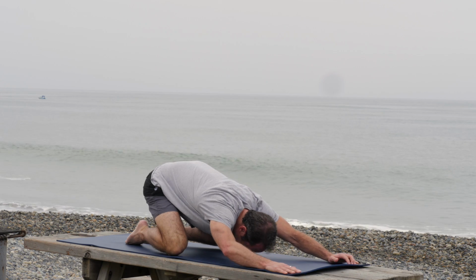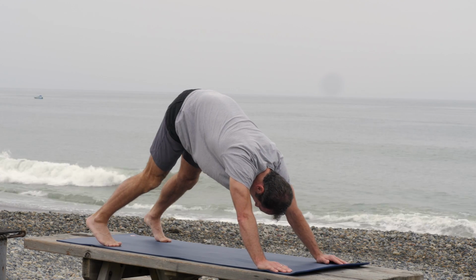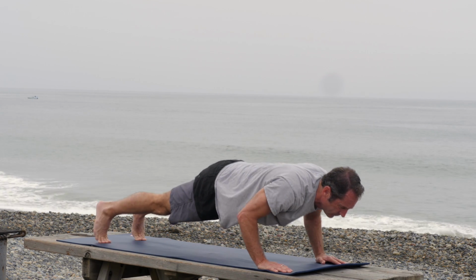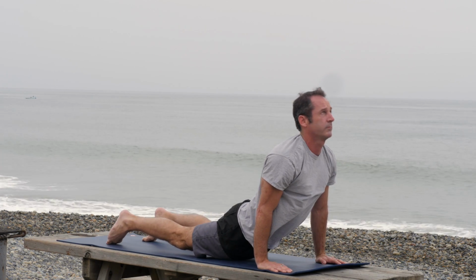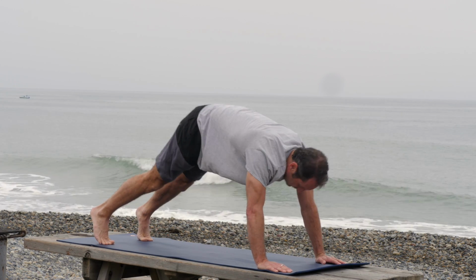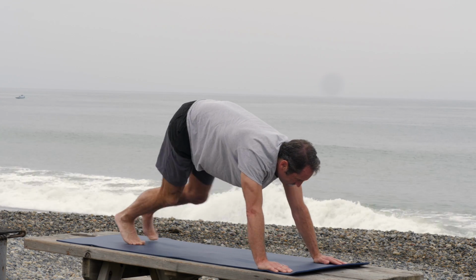Now coming back up, make your way into downward facing dog. Either hold it there or you can come forward for plank. Lower to chaturanga. Inhale, up dog. Let's do an extra chaturanga. Now back to downward facing dog. Look up, step or hop.